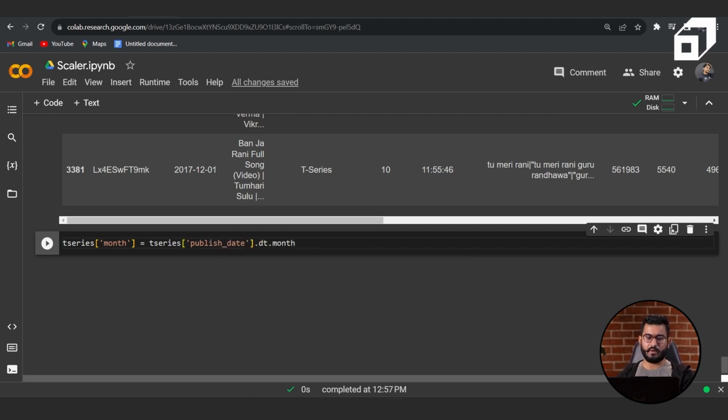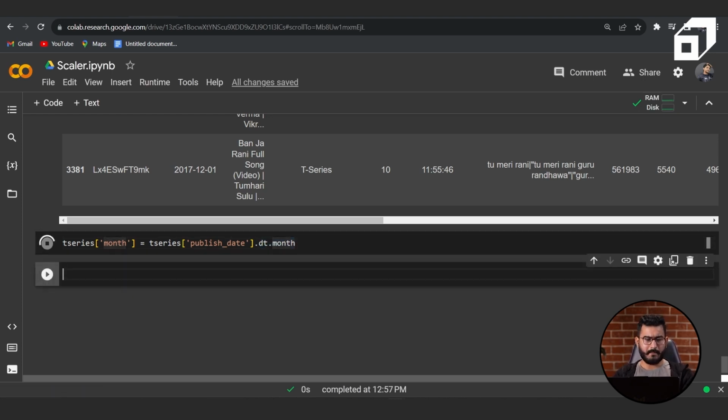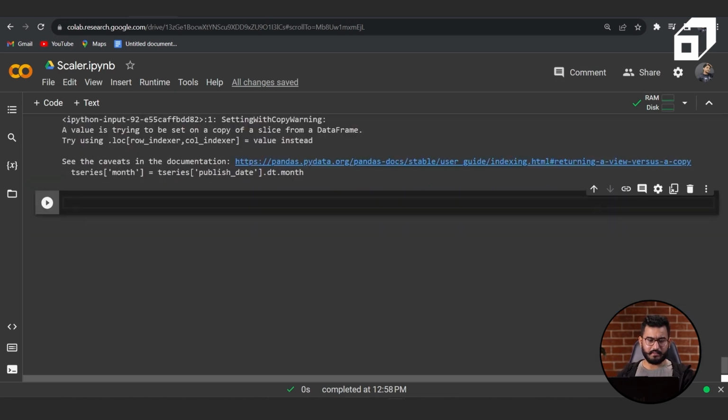I hope you guys now know why I have used dt.month. And let's now do a quick value count. T-Series month dot value_counts.